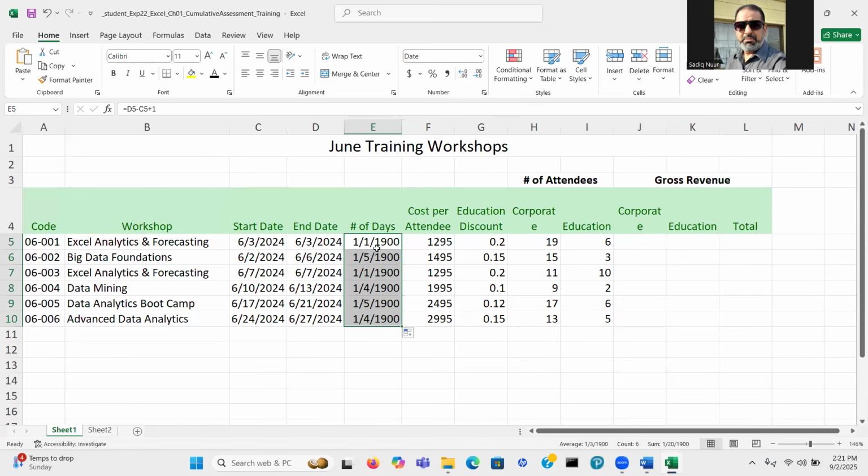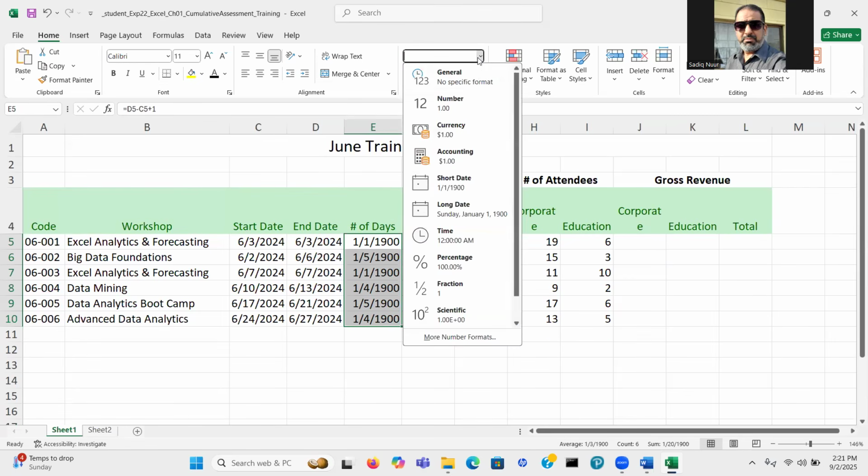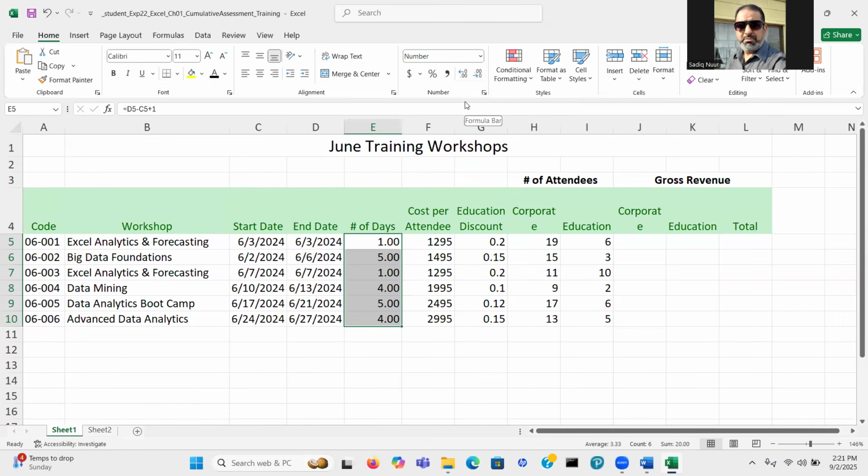So from here, select E5 all the way to E10, go to the number group, and change it to number, and we don't want a decimal place.